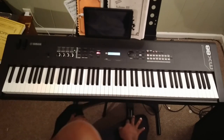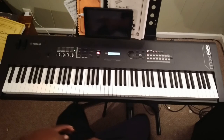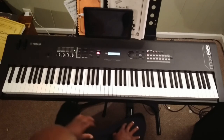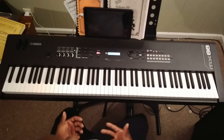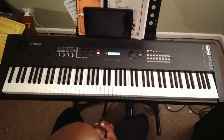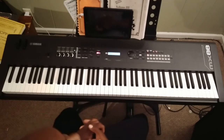Hello everybody, Jay Smith back with you again. I'm going to show you how to do some organ-type chords, even though you're playing the piano. Everyone loves the way the organ sounds, the way it's voiced with the fat voices, because you're able to play the bass note on the foot pedal and your left hand is freed up. But if you're an organist without an organ, or a piano player who still wants to sound like the organ, I'm going to show you some voicings today that, if played the right way, give you a fat sound that just covers the room. So hang tight, and I'll show you these chords.